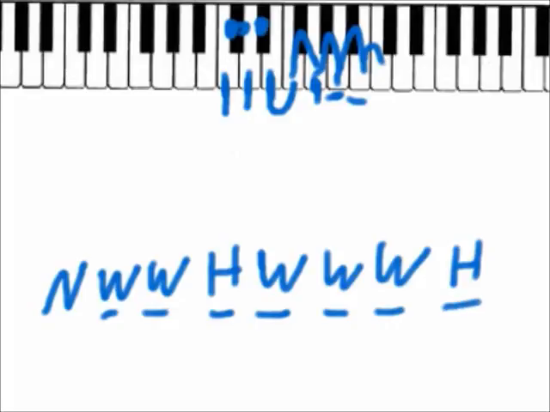So it sounds like this. C, D, whole step, half step, whole step, whole step, whole step, half step. This is a great way to learn a number of scales quickly without having to learn the theory behind them, or more or less another aspect of theory. So let's do two more scales.